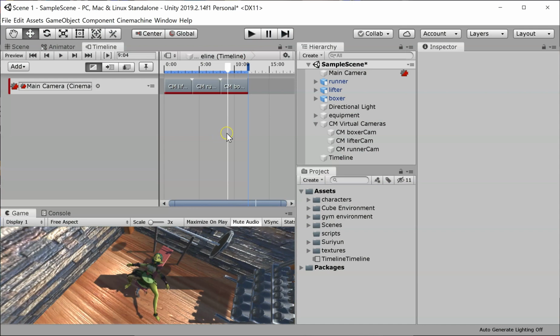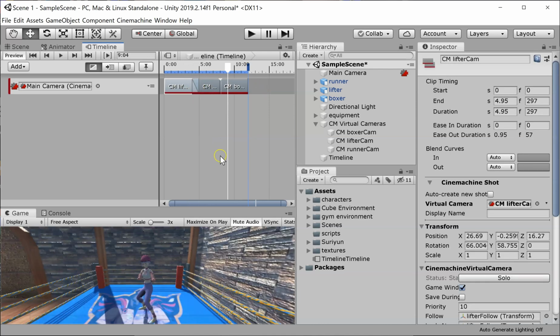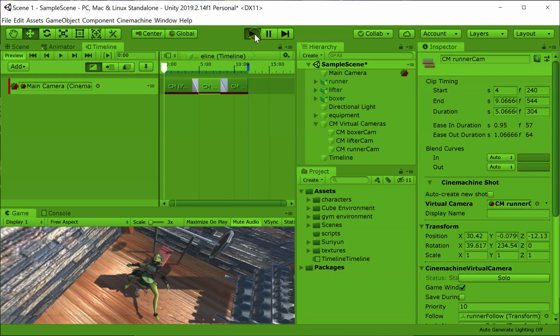So we've come a long way just to get that done. So one more thing I can show you. I don't know if you noticed this before, but once you place these, if you end up stretching one over the other and there's an overlap, see this overlap? That actually makes a blend in your movie, so it's a transition. So I'll play again so you can see those transitions.